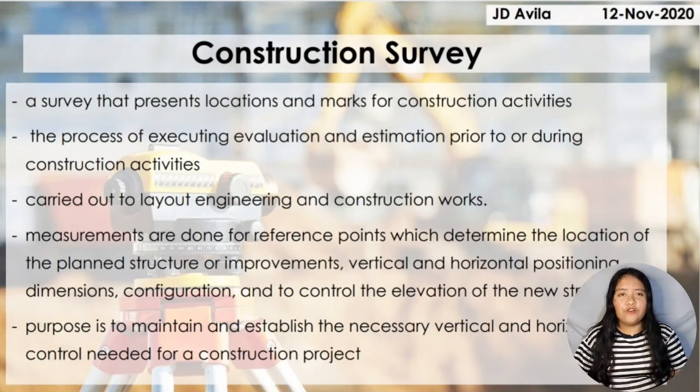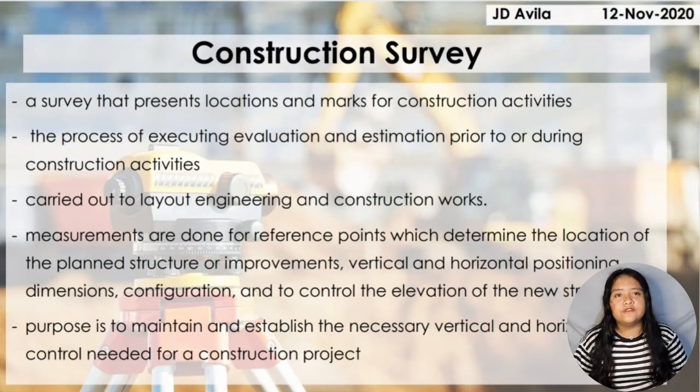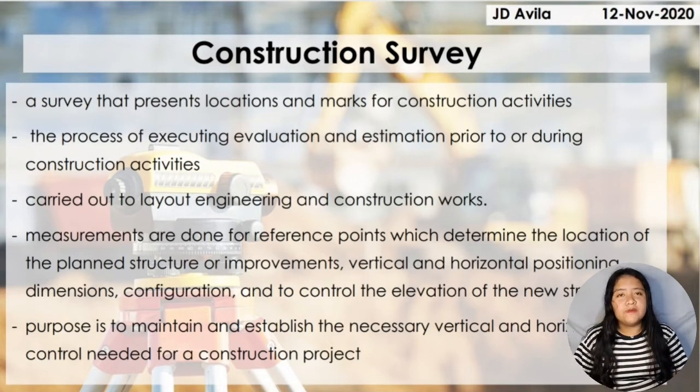Measurements are done for reference points, which determine the location of the planned structure improvements, vertical and horizontal positioning, dimensions, configuration, and to control the elevation of the new structures. The purpose of doing a construction survey is to maintain and establish the necessary vertical and horizontal control needed for a construction project. It includes taking measurements to ascertain quantities and then put these measurements in documentation to validate the final payments made to the contractor.